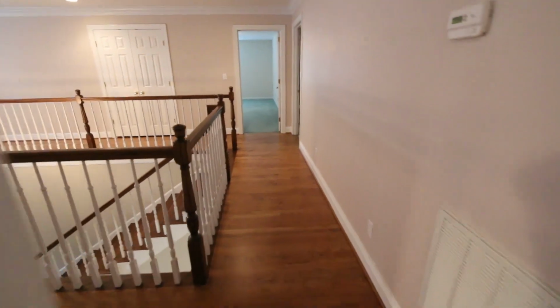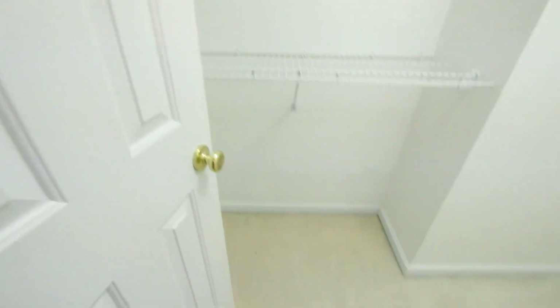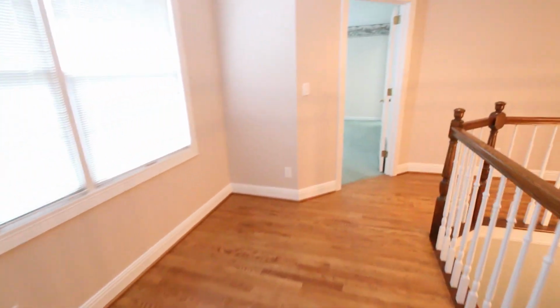Then we kind of move to the front of the house. Front of the house, you have a bedroom there, and as we're kind of going along the railing in front of the house, going to the next bedroom. Large bedrooms, you're seeing large bedrooms, large closet. These are the only rooms in the house that has carpet, so you could always replace it and put hardwoods in that. And again, we're moving to the next bedroom, and it too has a walk-in closet. Every bedroom has a walk-in closet. Lots of room.